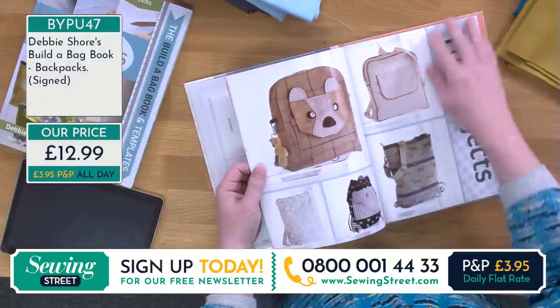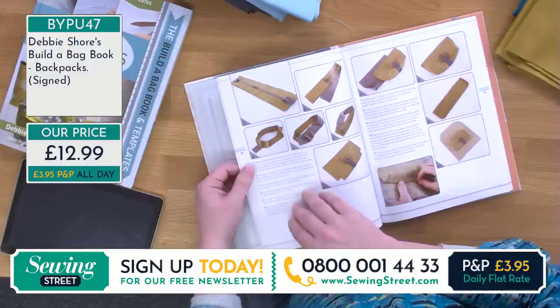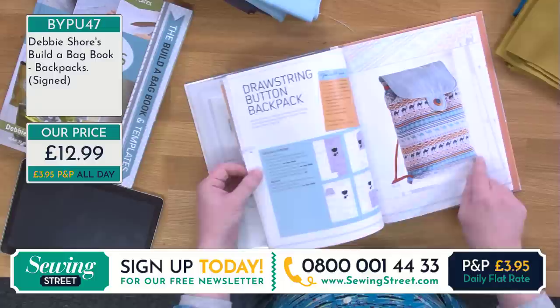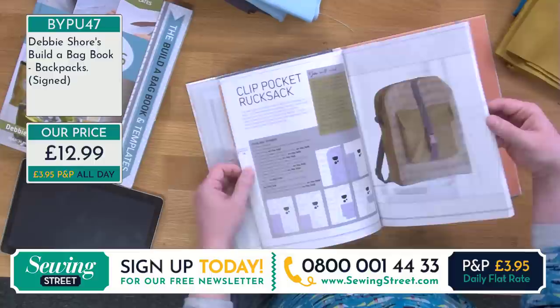It's so cute. So when I said you can adapt them as you go, that's what Debbie intends. You can see all the different ways of putting a zip in, because that zip goes all the way across the top. Maybe you wanted to make this but put a zip across the top. It's a slightly different bottom because you've got the drawstrings on it, but you can put that on the top perhaps. You just go through the templates and create your own little bag from this.